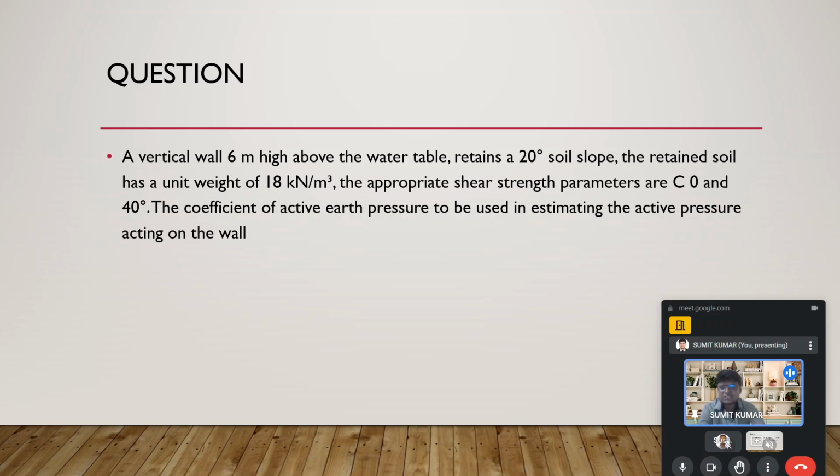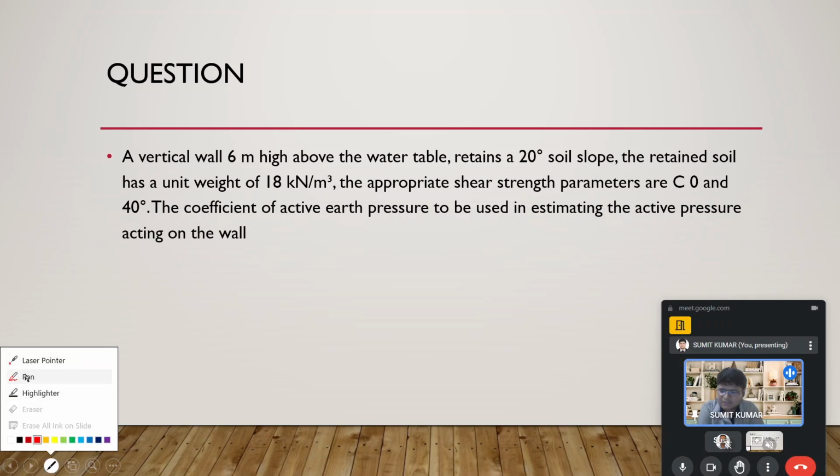Okay. Now the next problem is there. The next problem required to be solved is a very simple problem. As I have stated earlier, we need to calculate the coefficient of active earth pressure, but on the inclined backface. So what are the components which are given? I will state to you, and afterward I will show you the solutions as well.